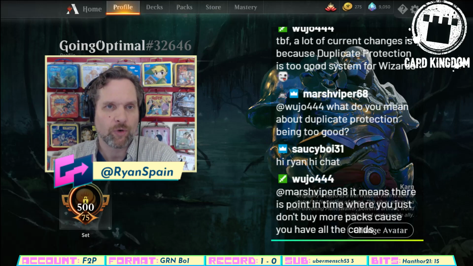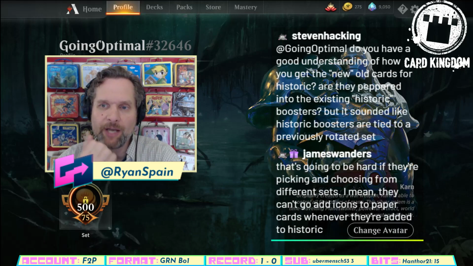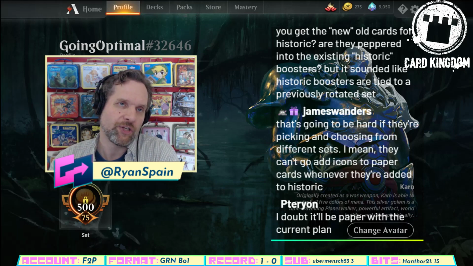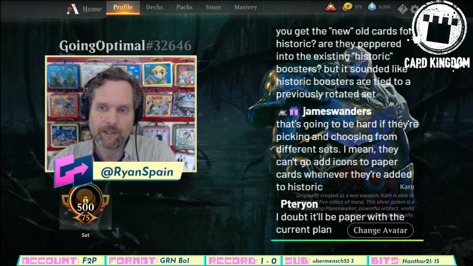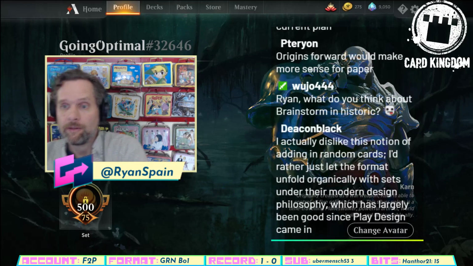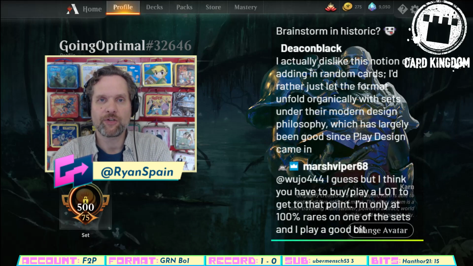I would expect some sort of paper-based non-rotating format that starts later than Modern. In my head, I call it postmodern. I expect there will be some kind of postmodern Magic Eternal format. And the fact that digital is starting with historic makes a strong suggestion that eventually paper will have a new non-rotating format called historic, and we'll see. It depends.